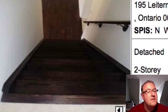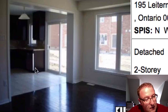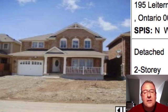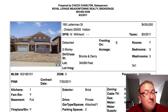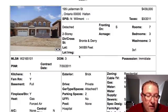There's a front room when you walk in that can be used as a dining room or an office or anything else. That's probably the loft upstairs at the top of the staircase, and you get a bit of a view from the family room looking out onto the kitchen here. And then there's 3 bedrooms plus the loft upstairs. Closing the toilet is a little bit of a thing that's good to do. 34 by 89 foot lot. $439 to me seems a little bit high. I'd expect maybe just a little bit more upgrading inside, but they're not that far off.